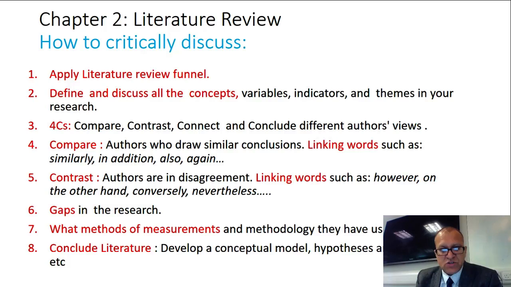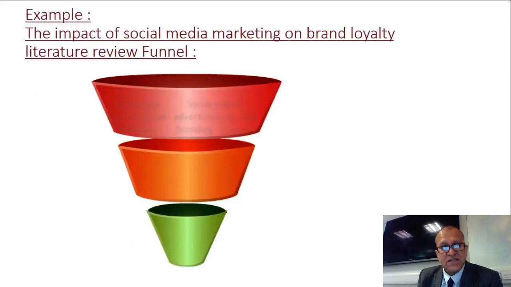In the literature review, try to find gaps in the research, the things which have not been explained, which can be your area of research. Also think of what methods of measurement and methodologies were used in the past. You must conclude your literature review with a final conceptual model, a diagram, and a set of hypotheses and assertions. This is how you do a literature review.